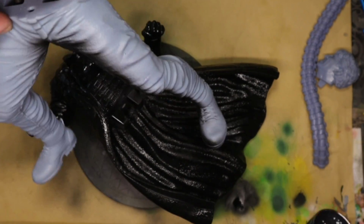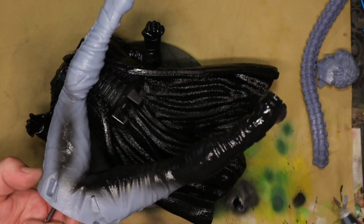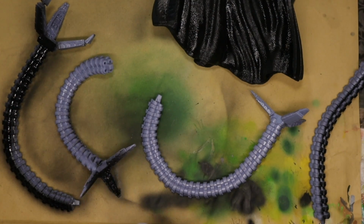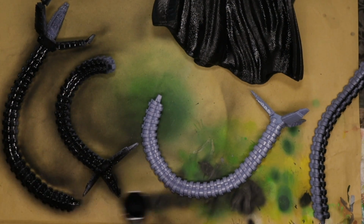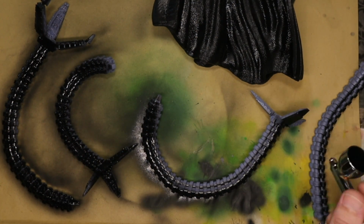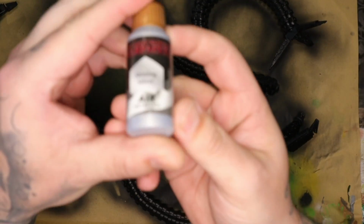I used Vallejo surface primer, and in my case I'm using it because I don't want to have to paint things that are hidden behind or underneath areas that I just can't get to with my paintbrush. So black is the best base to use because that will look like it's painted even though it's unpainted.